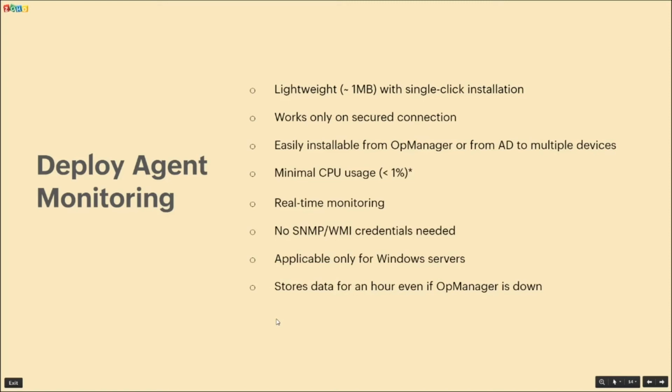The agent is going to still monitor your devices and it's going to store the data for the next 1 hour. So even if OpManager comes back online after 30 minutes or after 45 minutes, the monitoring of your end devices in your environment is never going to stop. This data will be stored by the agent, and as soon as the product comes back online, it will be synchronized with the product, and you'll be able to see all the data, and you'll have no gaps or blind spots where the monitoring of your environment goes off. So you would be able to monitor your environment in a much clearer and more detailed fashion 24/7.